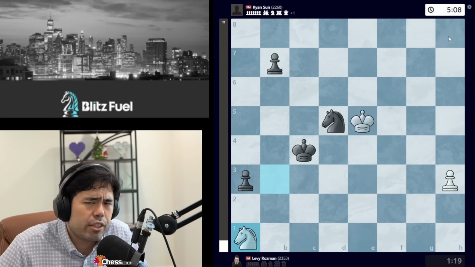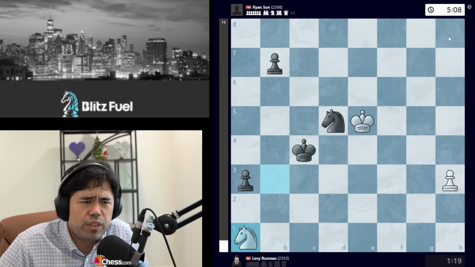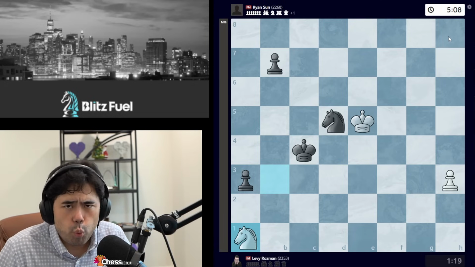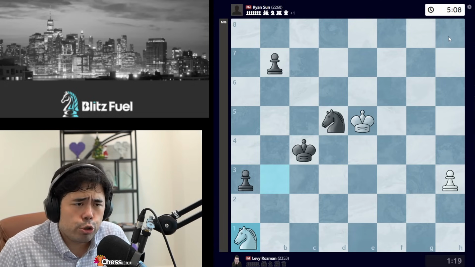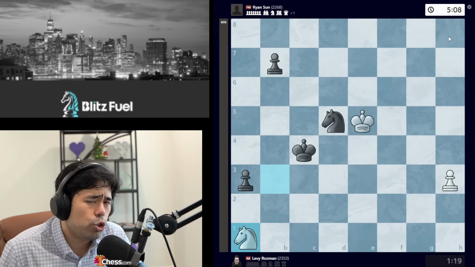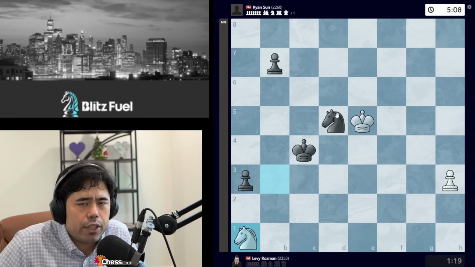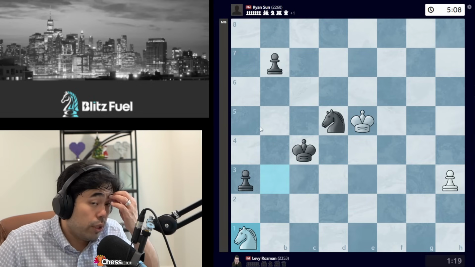Now here, rather inexplicably, Ryan's son plays move knight to e3, and this is a situation where when you have 5 minutes and 8 seconds versus 1 minute 19 seconds, you should use your time to calculate, because this is a situation where it is a clear, pure pawn race. Now what I mean by that here is that there are two ways for black to win this pawn race.